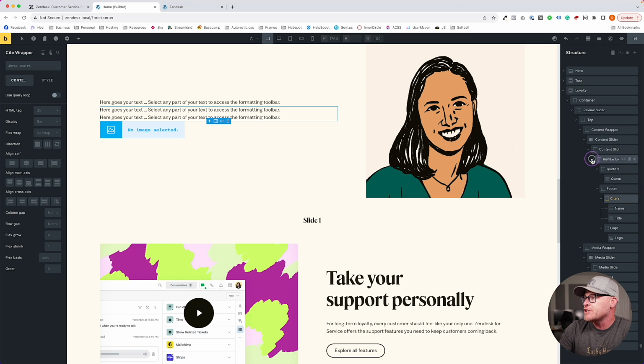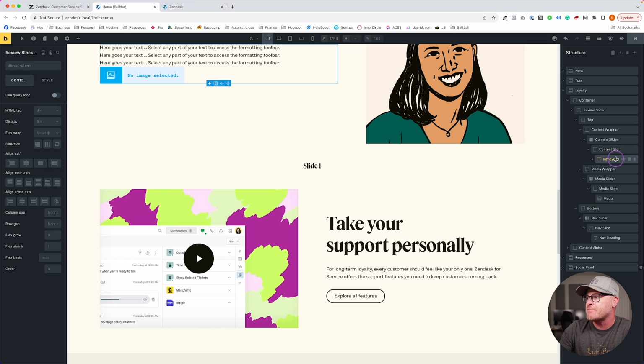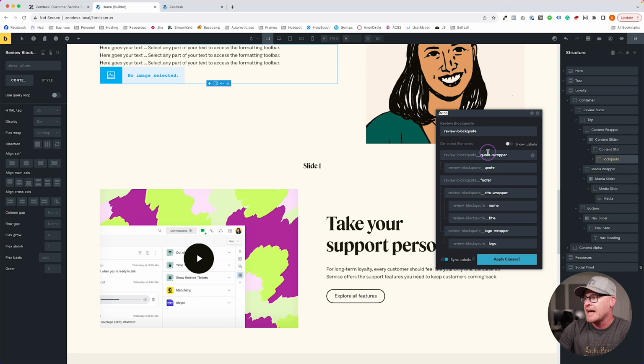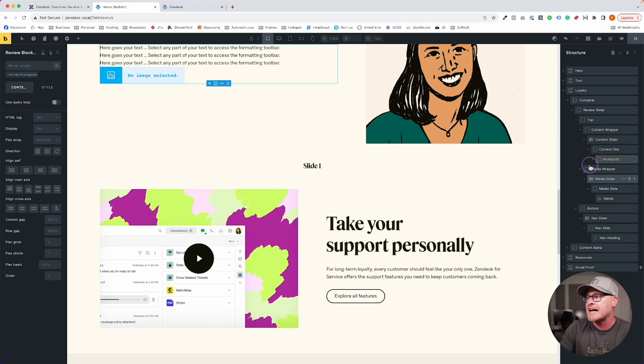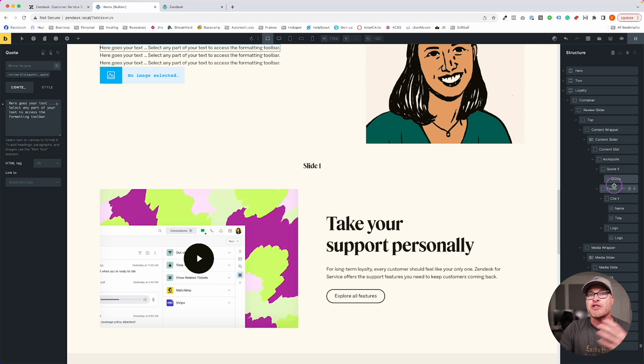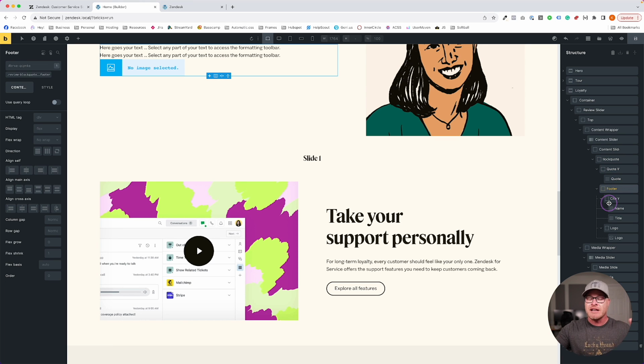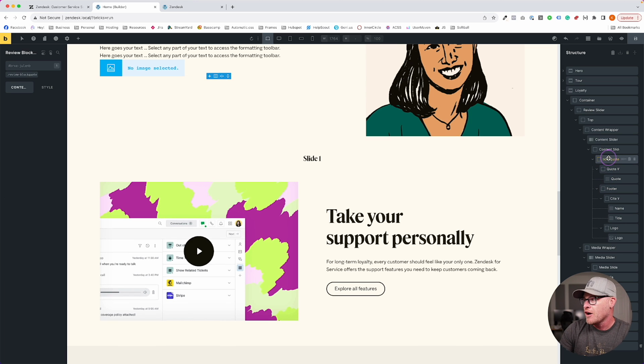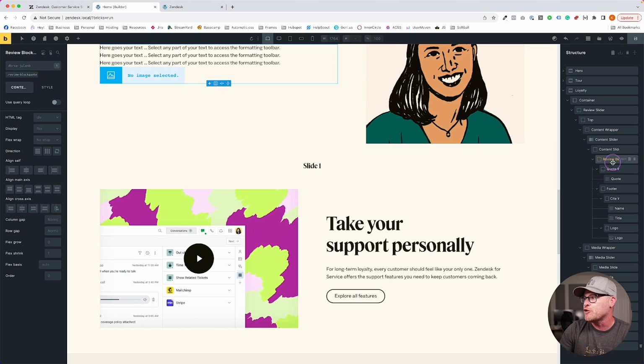Okay, so what I'm gonna do is, if I just collapse this, you can see I have a review block quote right here. I'm just gonna hit auto BEM, and it's only going to handle the children, right? It's not going to mess with anything else that I've done. It's only going to auto BEM the children. I'm going to go ahead and hit apply classes. And now all of these things are their own separate component that I can extract and use anywhere else I want on the website. Okay, so here is our review block quote.